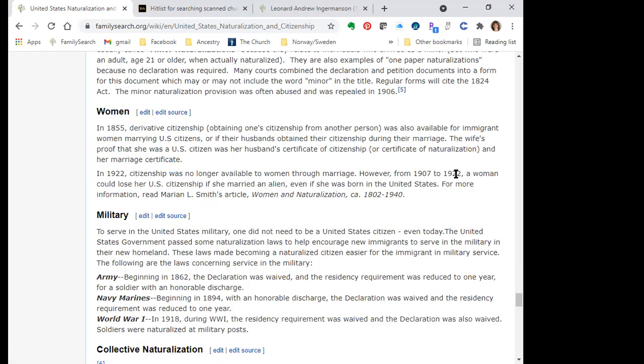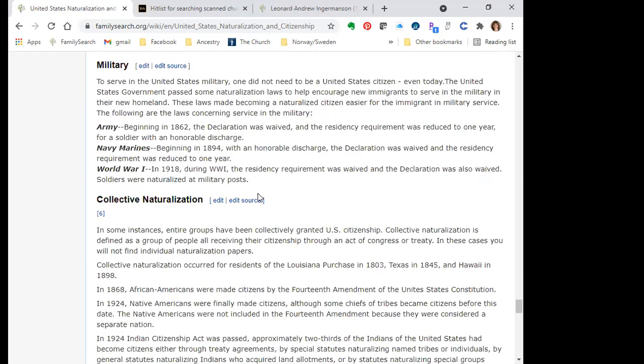Oh, from 1907 to 1922, thanks. That's when a woman who was born in the United States married an alien. She lost her citizenship. So on the census, it would say, are you a citizen of the United States? And she would have to put no, and you would say, but she was born here. Unless you read it on here, you wouldn't know that. And then you would wonder, how come she's not a citizen? But then you see. So 1922, then she had to reapply to become a citizen, even though she was born in the country. It's just crazy. But that's what the wiki is so wonderful for.